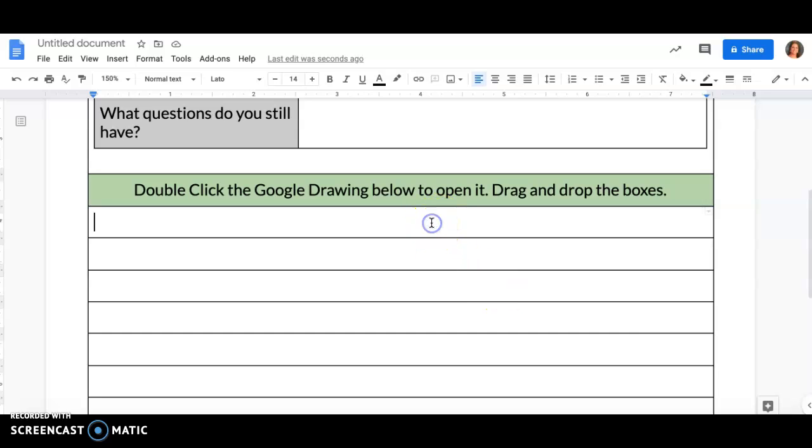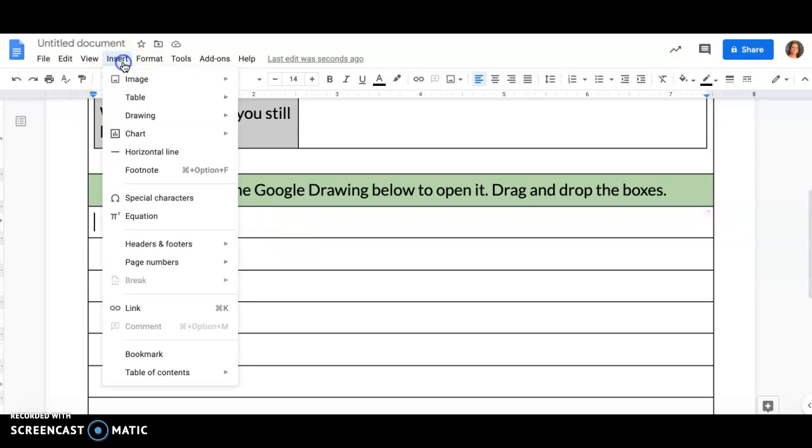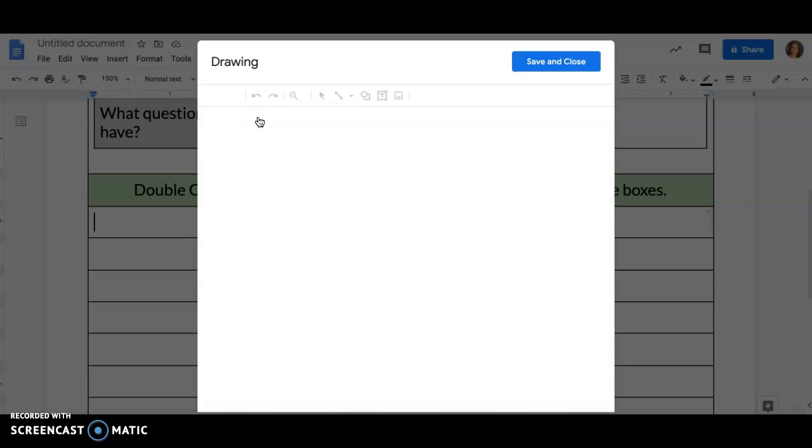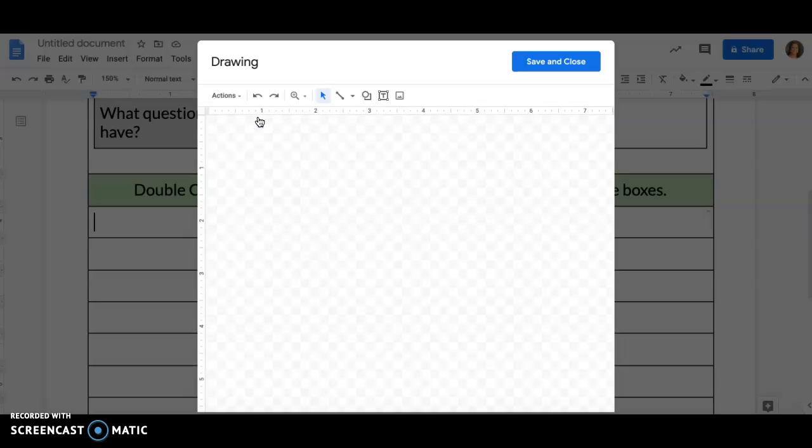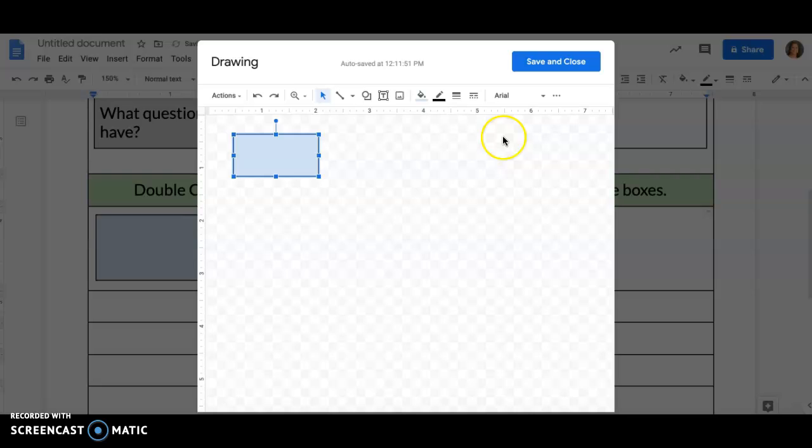And then right here, I want to add one of those Google drawing activities. So all I'm going to do is come up to insert, drawing, and new. So I want to create a brand new Google drawing. For this one, let's go with the branches of government. So first I want to get some shapes, and you can really use any shapes that you want. Make them any color that you want. It really is completely up to you. You can customize however you like it.